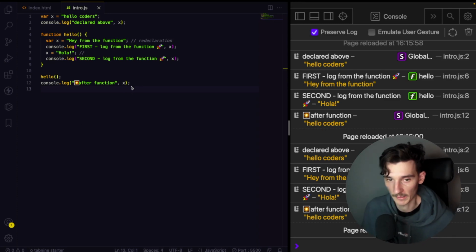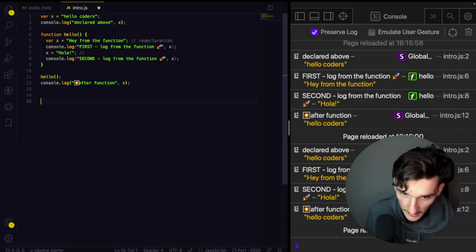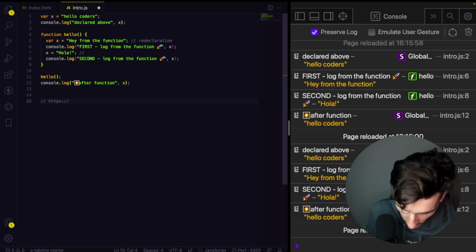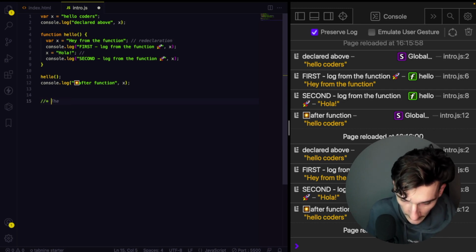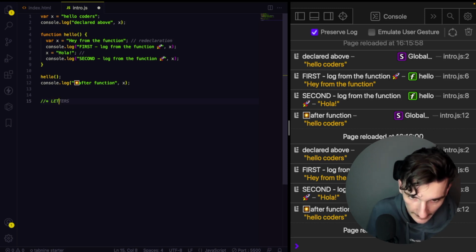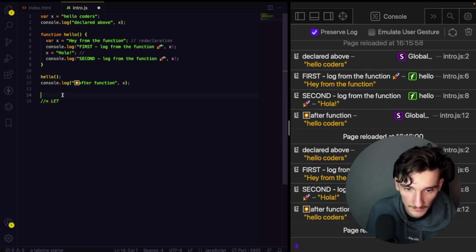I will go quickly to the let method and see how it differs from var, and let's divide it with a comment, let, just to make it visible.